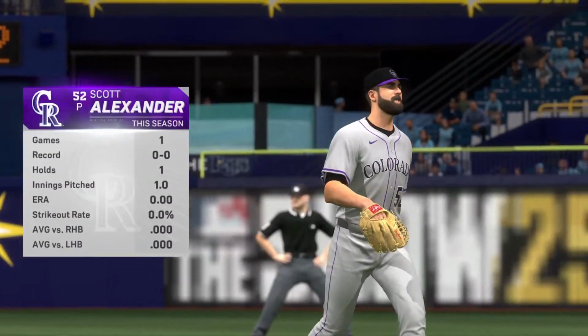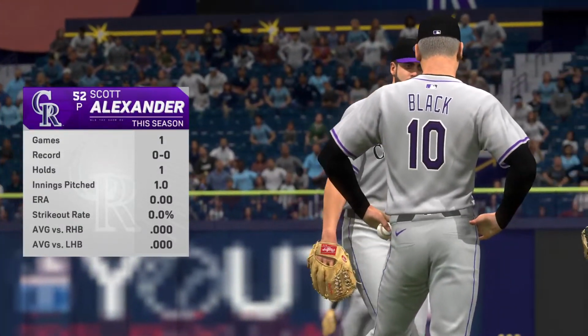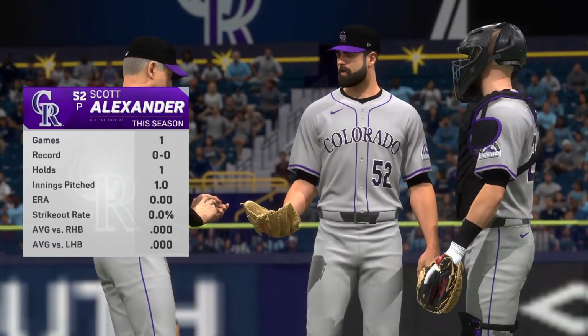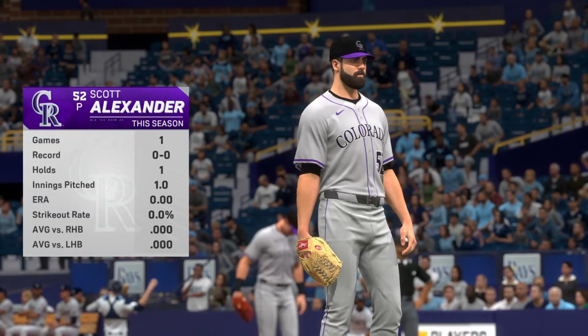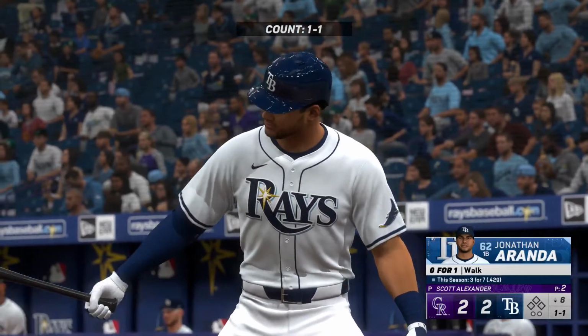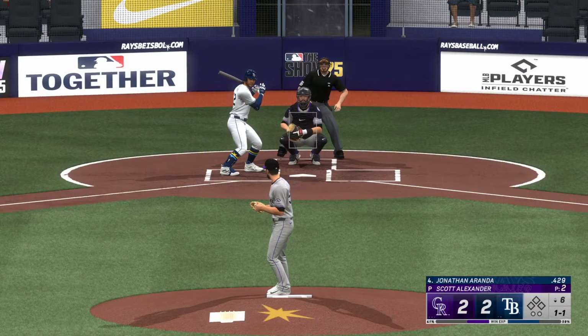Back now for the bottom of the 6th, and there's a new pitcher on the mound, Scott Alexander. Now pitching for the Rockies, number 52, Scott Alexander. Now here's the Tampa Bay cleanup hitter, Jonathan Aranda. First baseman, Jonathan Aranda.